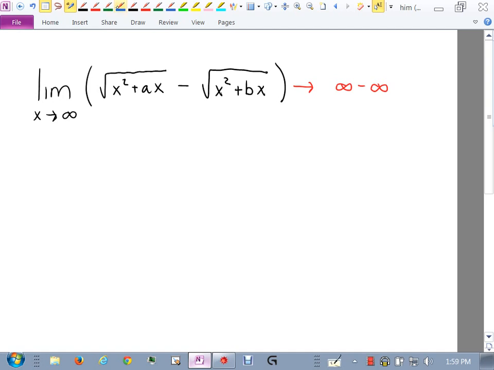But watch, the way you bring the conjugate in here, you have to be very careful with it. What is the conjugate of this thing? It's all that with what between them? Plus, right? So watch the way I write this, okay? Here's my original problem.